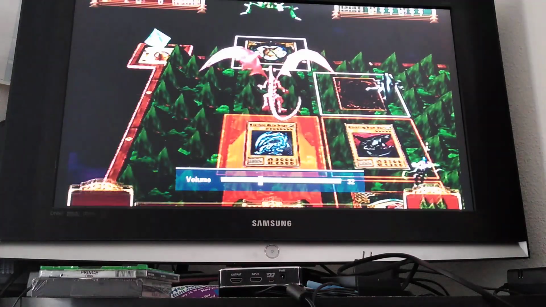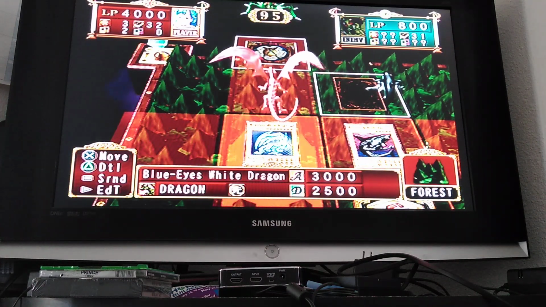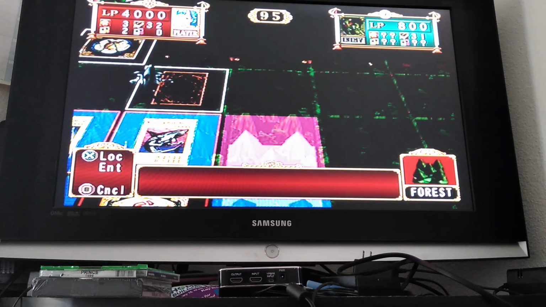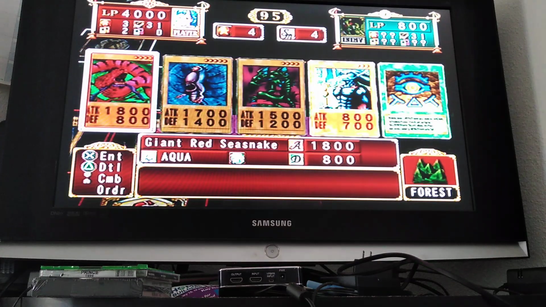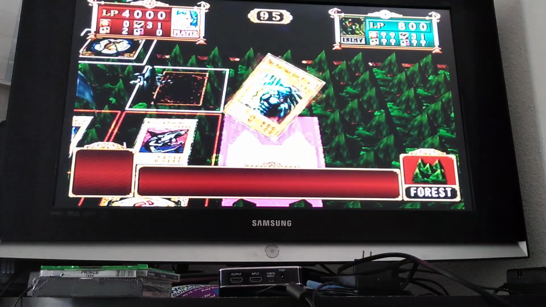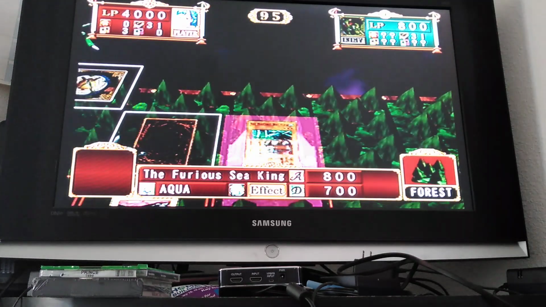Oh, what's that, Weevil? Are you talking? Hang on a second. Let me pretend to be a stick back. Why would they want to do that? Alright, let's go with Furious Sea King. Flip summon.